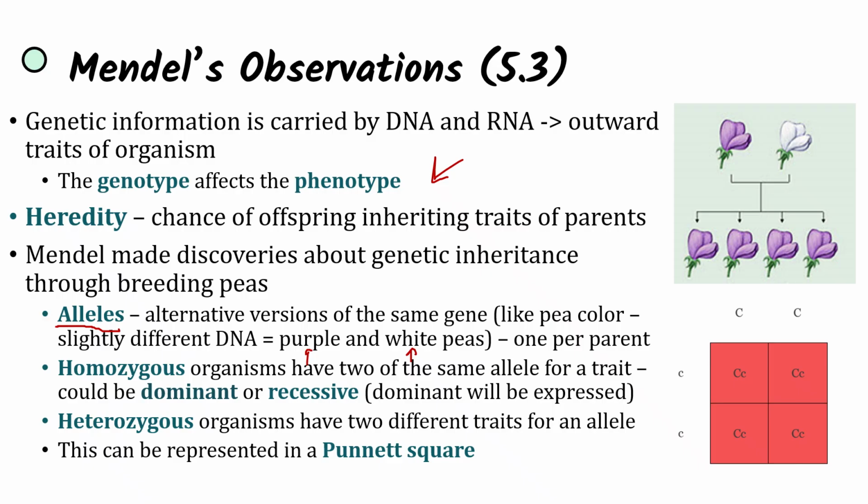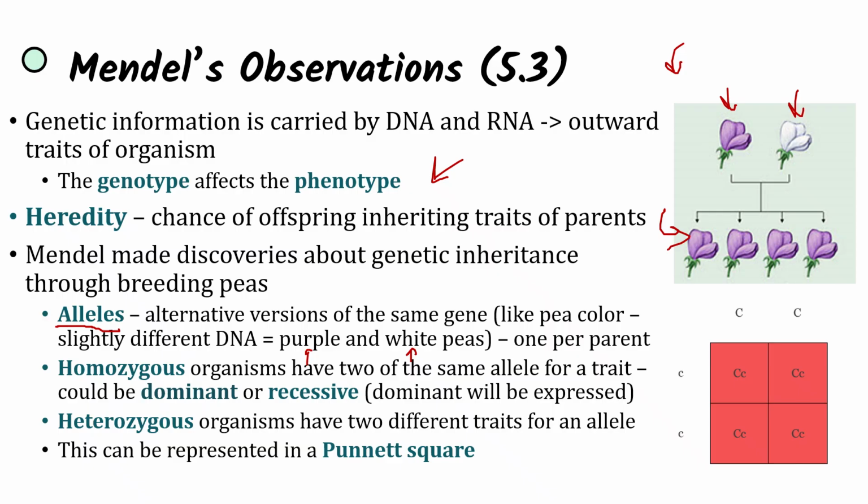And how he explained what a dominant allele was, this was an allele that would be expressed over the recessive allele. If we look in this picture here, where he bred a purple pea flower and a white pea flower, then all of the offspring were purple. And so purple is the dominant allele for the pea plant color trait. And so heterozygous organisms, though, have two different alleles for a trait. So they're not going to be entirely dominant.